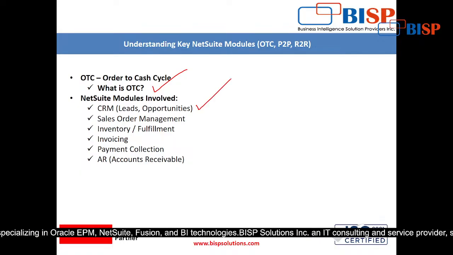CRM means the procedure of creation of a complete customer. A customer is not just some name I have written, because it is about how that person becomes your customer. That is the complete cycle. After that, sales order management, which is our main target to understand.